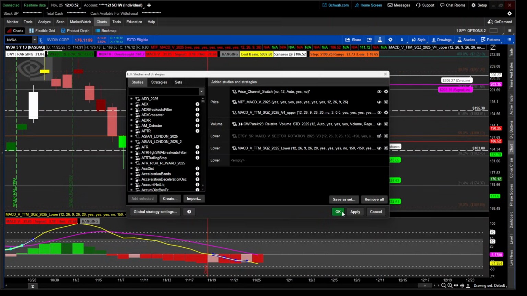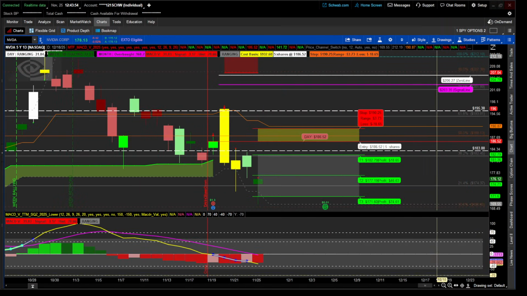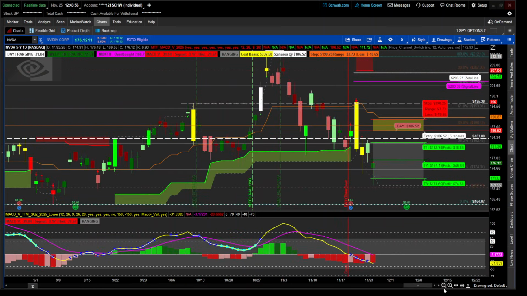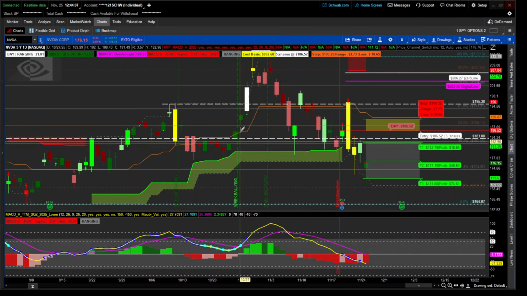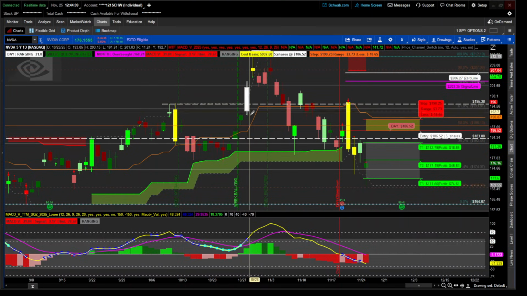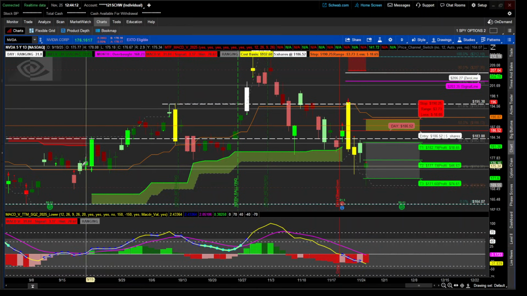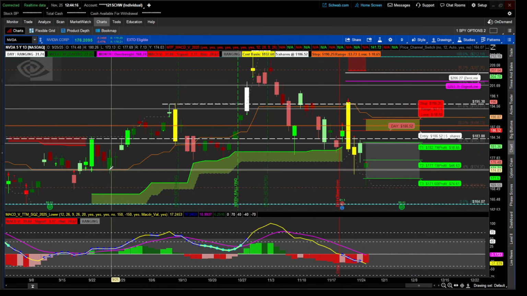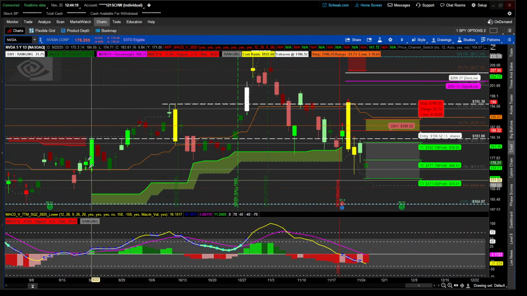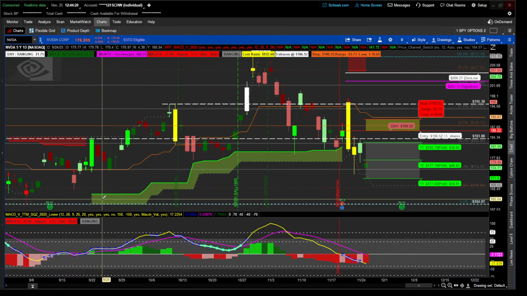So it may seem like it's a bit much, but the price channel will also help you out when you're looking to take certain trades, and see if the stock is actually bullish or not. So you can see if a move on a crossing was not validated by volume, I probably wouldn't take it. And I think I have this set for a 20-day period for my price channel. You can see the price channel switches from red to green, or bearish to bullish.